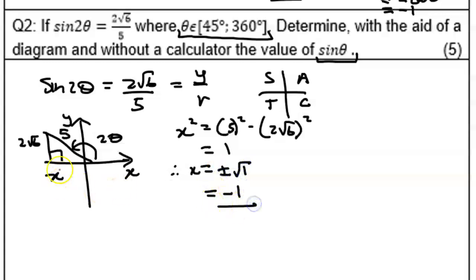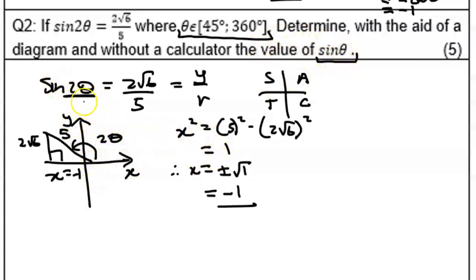This is very important. As I mentioned before, always check your sign. Remember that in the second quadrant x is negative. That is where students tend to make a mistake. Know your signs in each quadrant. Now they say that we must evaluate or find, without using a calculator, sine of theta. Now what is this that we are given? We're given a double angle.